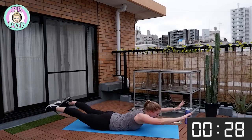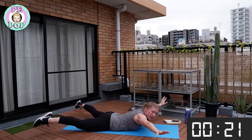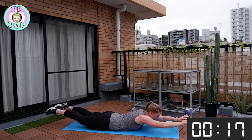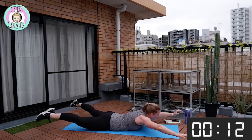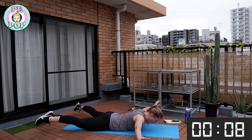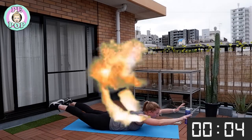My feet are off the floor, my hands are off the floor, and my head is up. Open out to a big star shape like you do when you're making a snow angel, and then in straight — star to pencil, star to pencil, imagining you're in snow making a beautiful snow angel. Keep it up everyone, not much longer to go — well done!